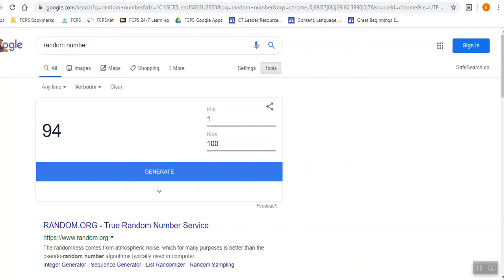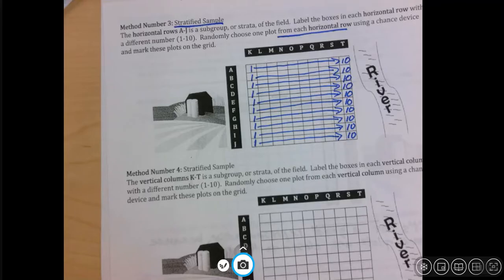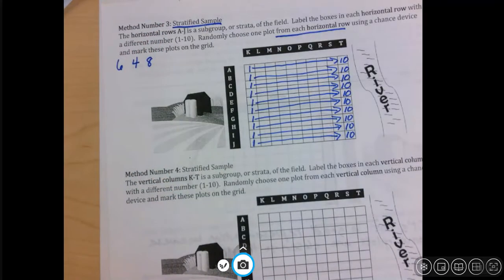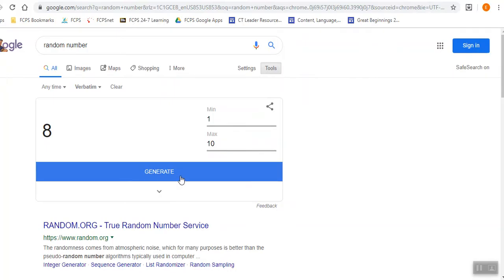Okay, so I need to change this so that it's 1 to 10, and I'm going to choose 10 numbers. 6, 4, 8. It's okay to have repetition this time because we're talking about different rows. So I have 6, 4, 8. These are in different rows, right? Yes. 5, 10, 6.